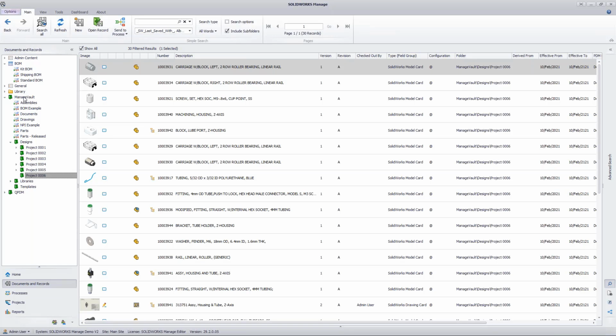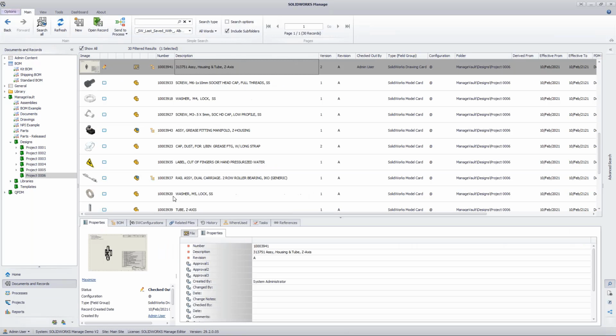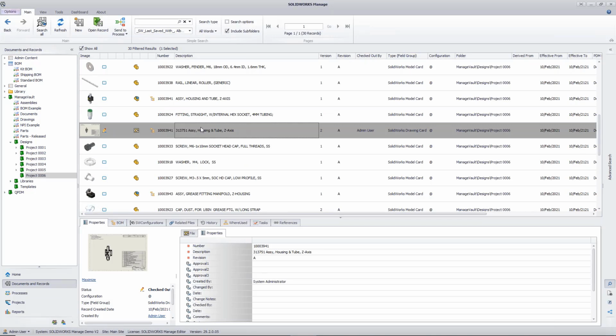If none of you have ever seen this before, you can obviously see the folders here. So I have my Manage vault. This is my PDM vault that's linked to Manage, and I can browse to that project of where that is. And here's my drawing. Again, very similar. Top half is your File Explorer. Bottom half is properties for whatever you have selected up top, kind of like PDM.